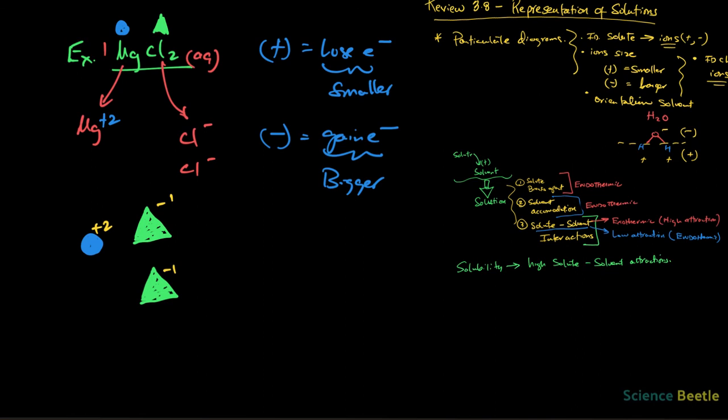We would use that. In the case that we had, say, a 2 molar solution here instead of a 1, let's represent that as a 2. And so let's say we've got that there. Just to make sure that you follow along, I'm over here at the very top left corner. We've got 2 moles. The way we've drawn it here, it only shows 1 mole. So the ratio here, I need to have 2 magnesiums. I only have 1. So what I'm going to have to do is come in here and draw another copy. And then I can have it like that. And so that would be the proper representation of magnesium chloride in solution.